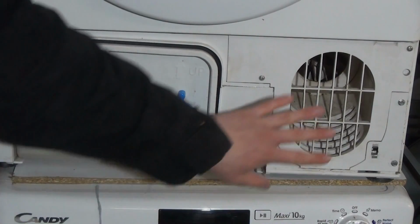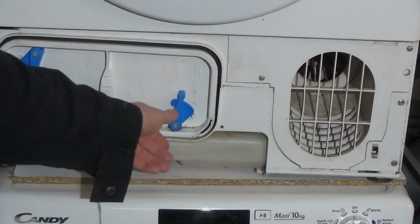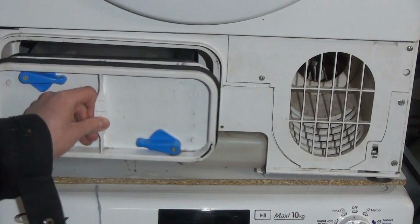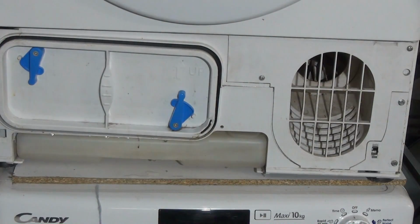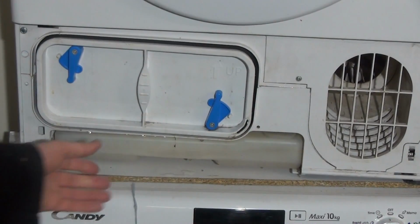So what we have is a cool intake here to cool the condenser down. We've got our condenser here, which is rubbish. The veins are too thin, they clog up way too easily, and when you rinse it out, I struggle sometimes to get all of it completely clear.